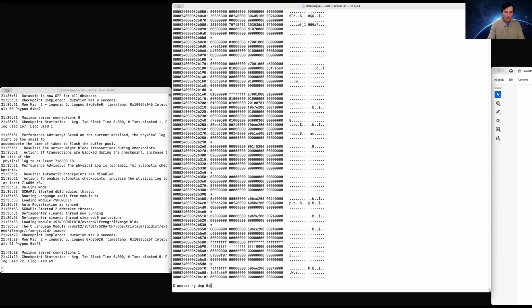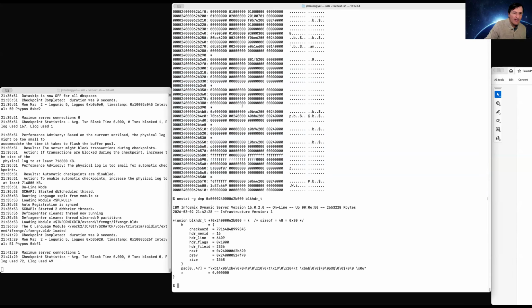You have to know the type that you're looking for, which in this case is block_header_t. Again, this is not a debuggable server, but I'm able to almost use a debugger on it because I have this onstat command that was written by Dan Wood in the late 90s. He was an advanced support engineer. It's showing me the various elements of the block header structure and their values.